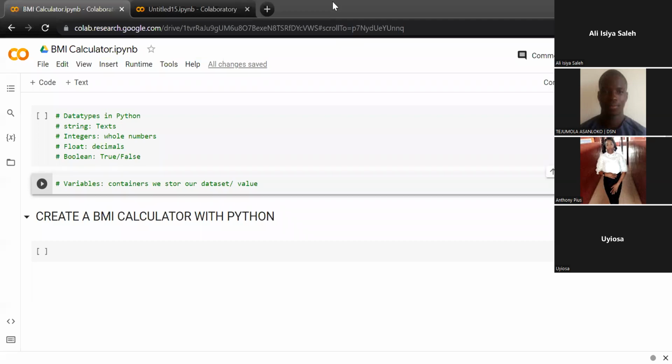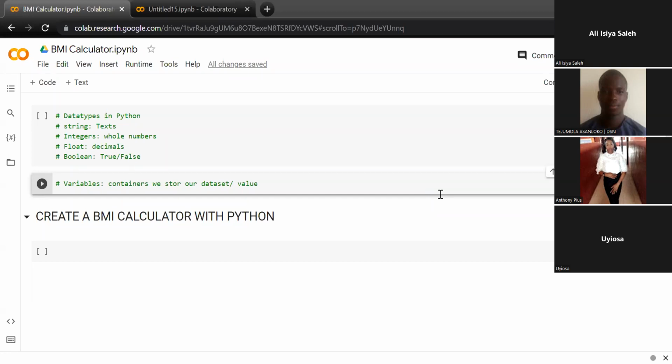Please, can you confirm with your favorite emoji if you understood all what I've been saying? Just drop your favorite emoji in the chat box so that I can proceed with the class. I'm waiting. Understood. Thank you, Olujumi. I need 3 more persons. Anthony, thank you. I need 2 more persons. Elliot, thank you. Z, thank you. I need one more person. Jack, thank you.